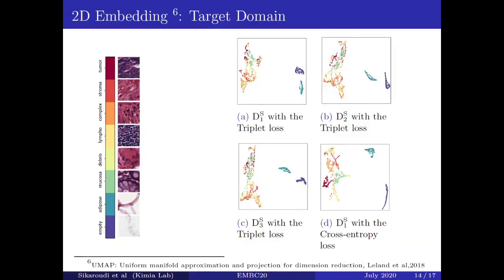We have used UMAP to visualize the 128-dimensional representation in 2D plane. The number of neighborhood parameters in UMAP was set to 40 for all 2D representations. As you can see, empty and adipose tile representations are closely located to each other and far from other tissue textures in all models. As we expected, we can see this difference with the naked eye.